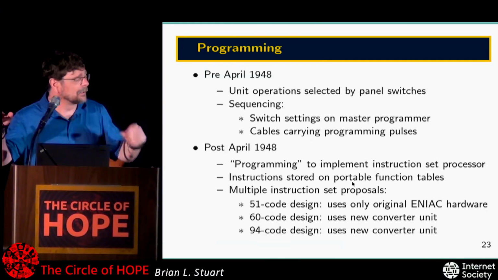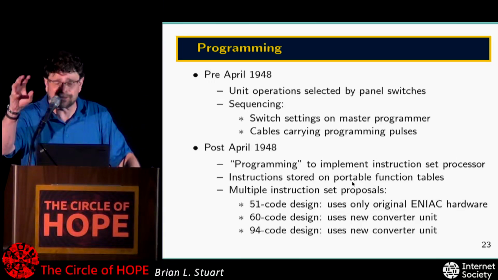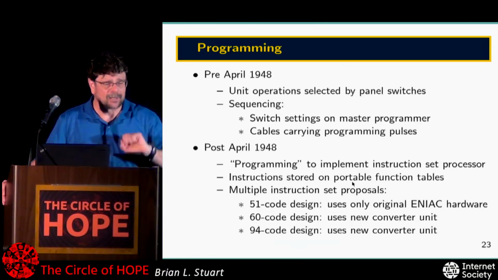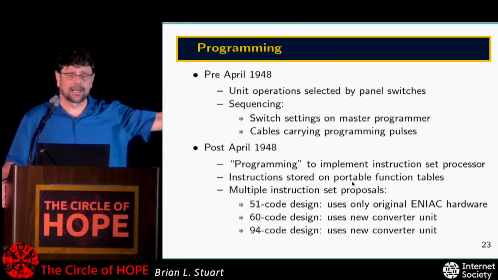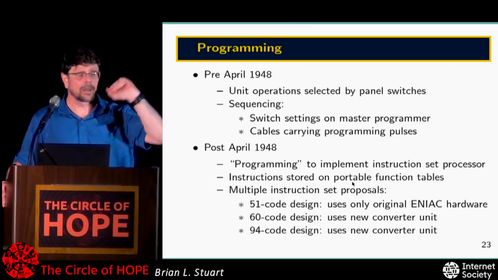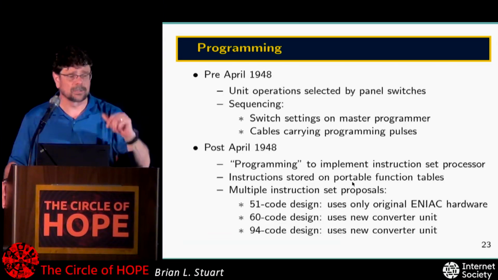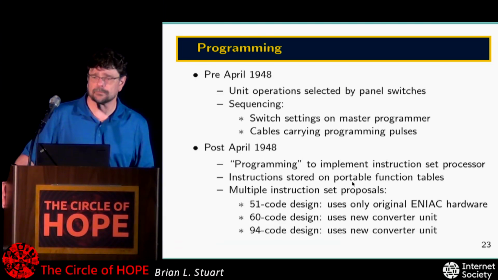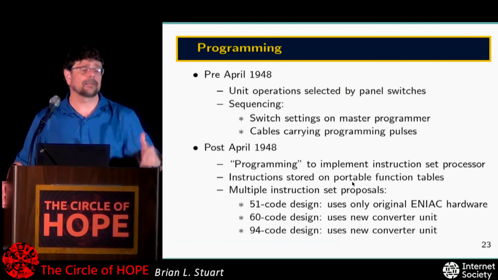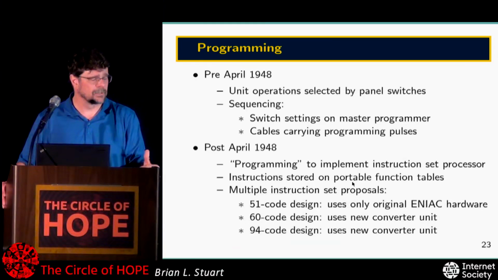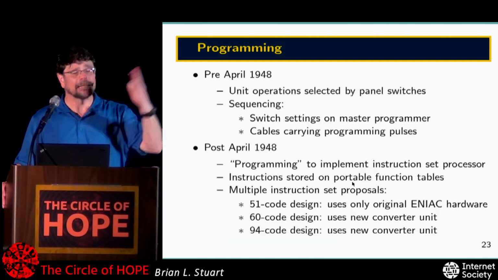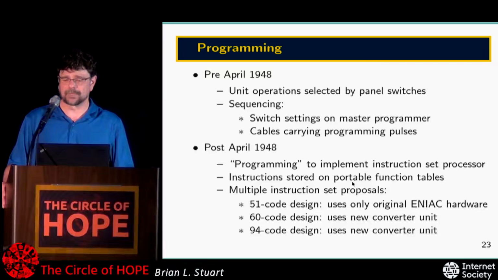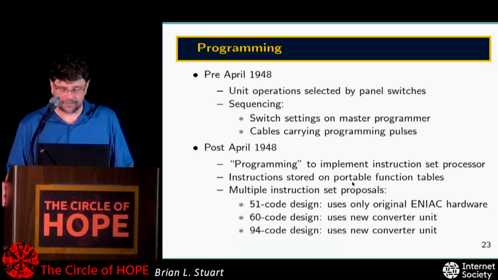I'll have to tell you the story later if you want to come upstairs and see it. But basically, they leave the university. Von Neumann goes off to the IAS to create a new machine. And in the process of doing so, he says, you know what, I bet we can convert the ENIAC to be like a stored program machine. And that sort of impetus, where I think he also used it as a test bed for ideas, is what led to that conversion in 1948. And as I said, that's the way it ran until the end of its life.